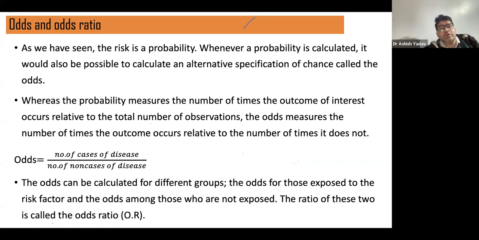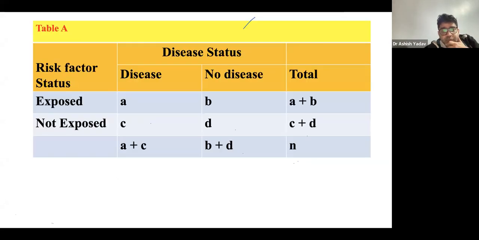So in odds ratio, what are we calculating? We are calculating two different ratios. In the numerator, we have odds in the exposed group divided by, in the denominator, odds in the non-exposed group. For example, suppose this is an incidence study design, a longitudinal one. So the probability of disease happening will be A divided by A plus B, and the probability of non-happening of disease will be B divided by A plus B. So this will be the odds in the exposed group.